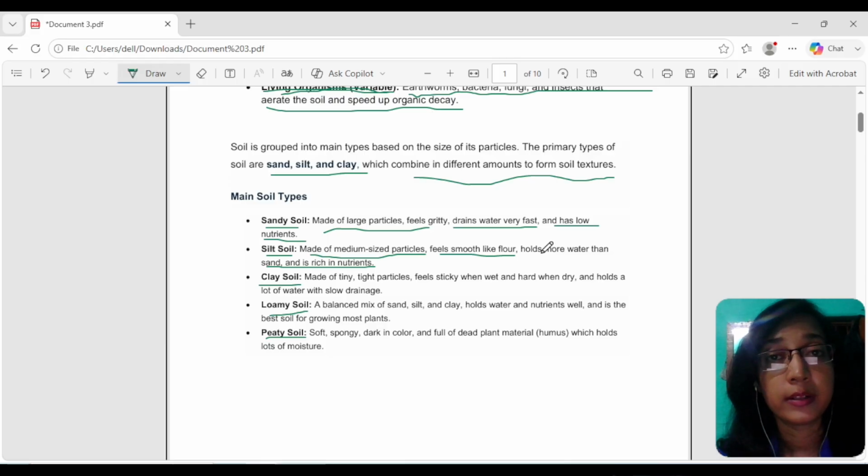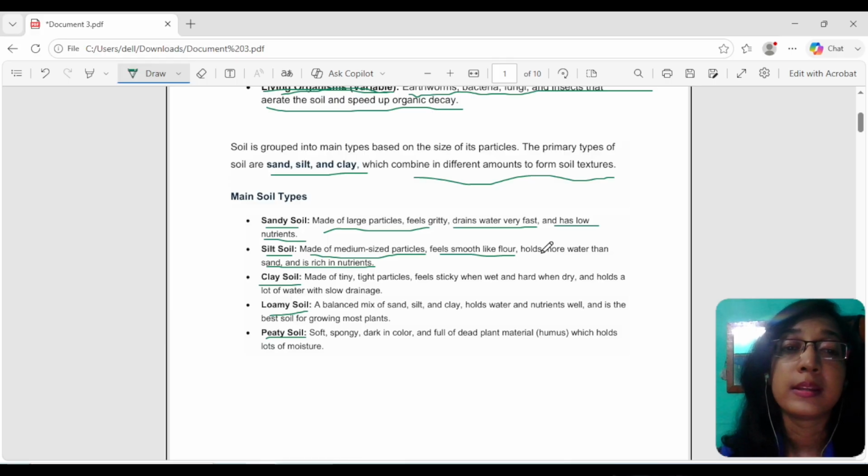In sandy soil, water is not held easily, but in silty soil, water is held easily. As water is held in this type of soil, the nutrients and minerals are rich in it.